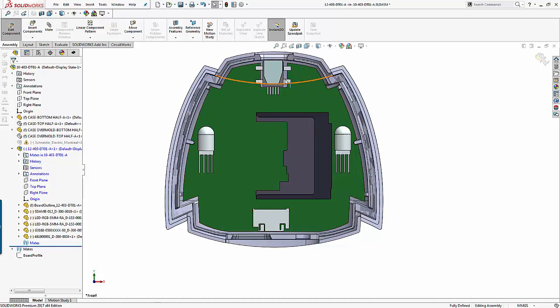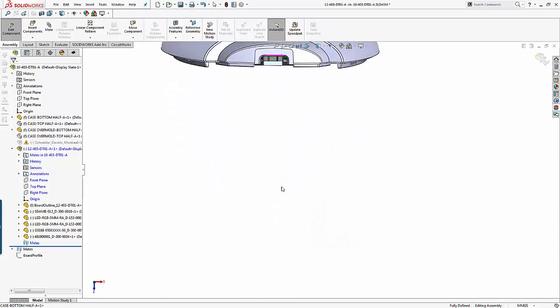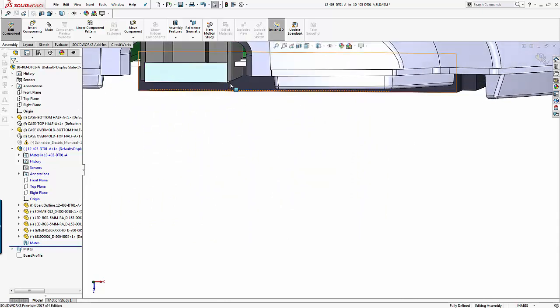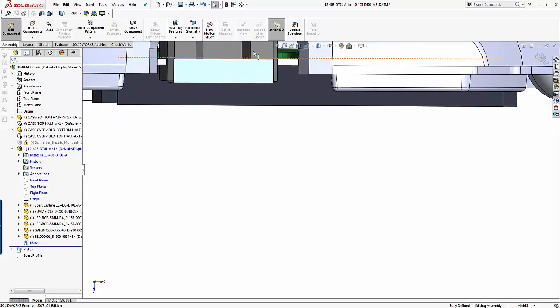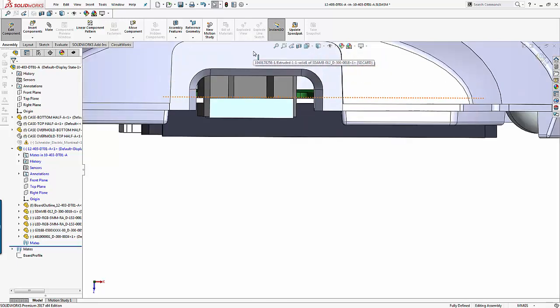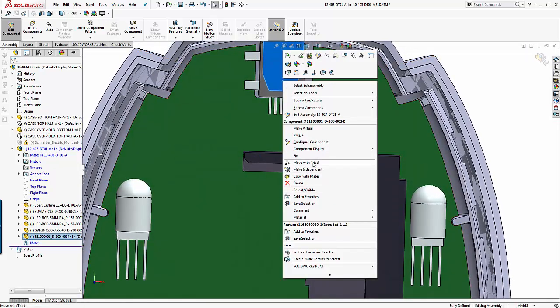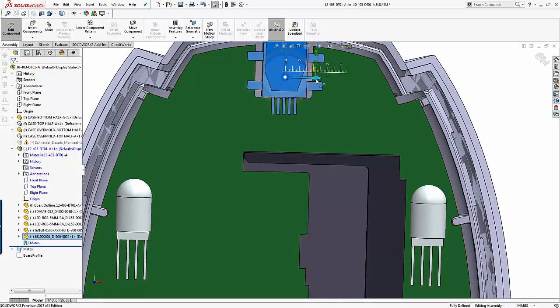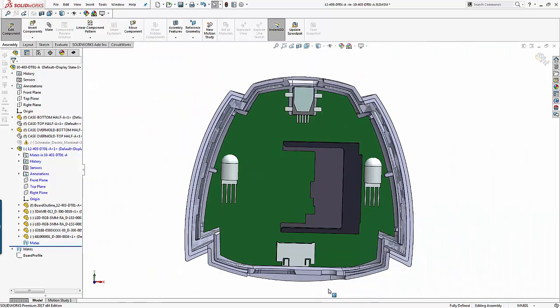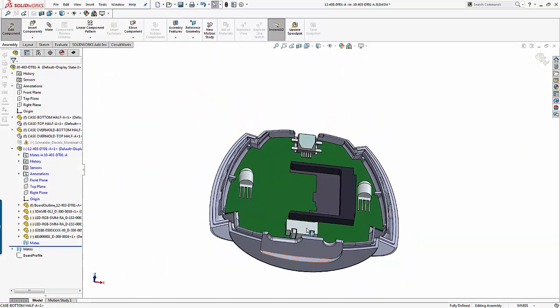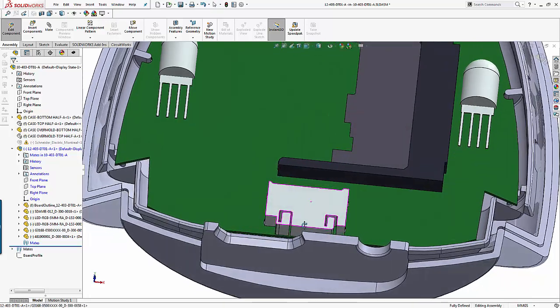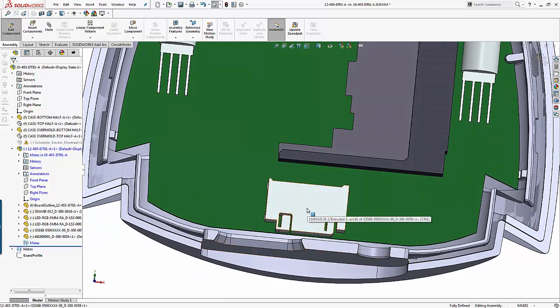I can continue through, and it looks like the placement of this connector is a little off. What's important for me is to see, can I plug externally, can I go through this plug-in process? So I want to move this, and I'll go ahead and move this over. And then I need to look at my connector down here. Now, this is definitely a problem because this connector needs to be accessed through this case, and clearly I can't do it with the way it's placed right now.